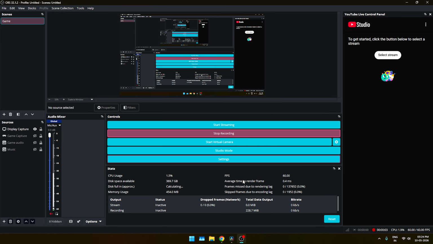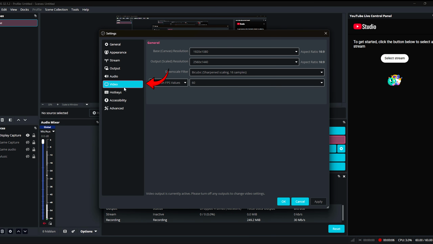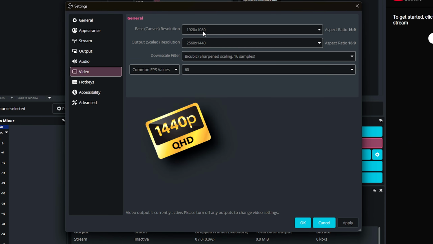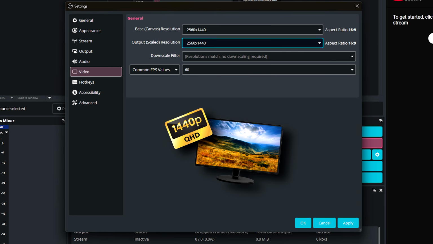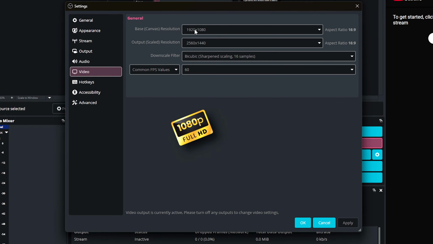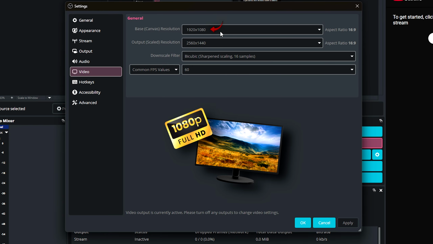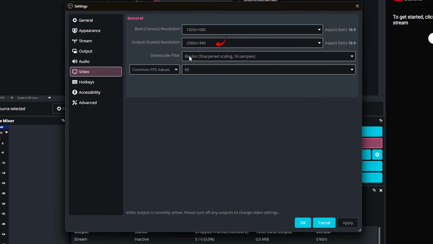Now, open OBS and go to the Video tab. If you have a native 1440p display, set your base and output resolutions both to 2560 by 1440. If you are on a 1080p display, set the base to 1920 by 1080, but manually type 2560 by 1440 into the output box.